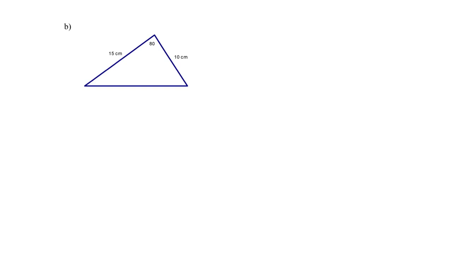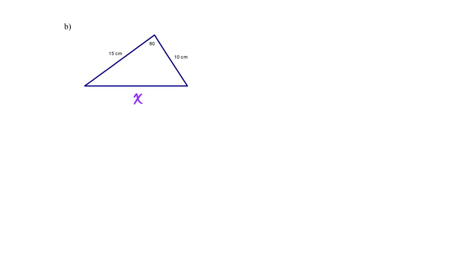I want you to take a look at the problem in B. And you'll notice that I've asked you to solve for the missing side. It's just that I didn't label it X this time. But you can see that there is this one side that is missing. I'll call it X now. So, you take a peek. It's not a right triangle, so you can't use your SOHCAHTOA. So that means we have sine law at our disposal.